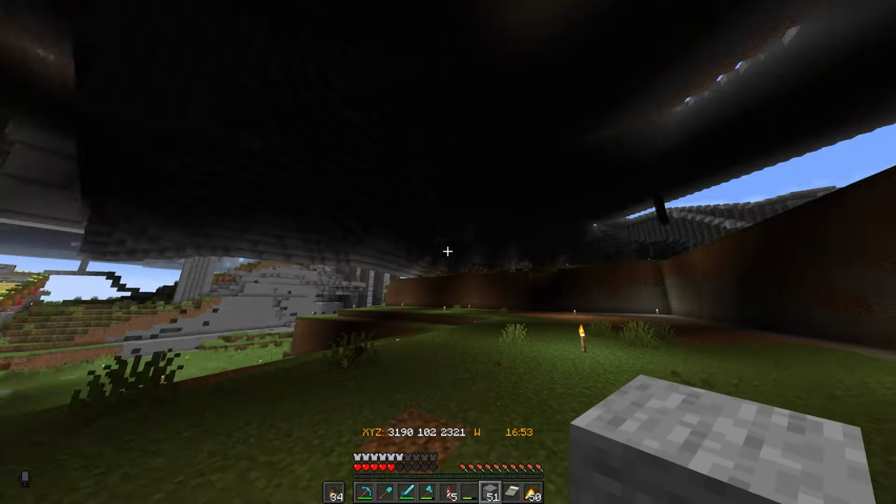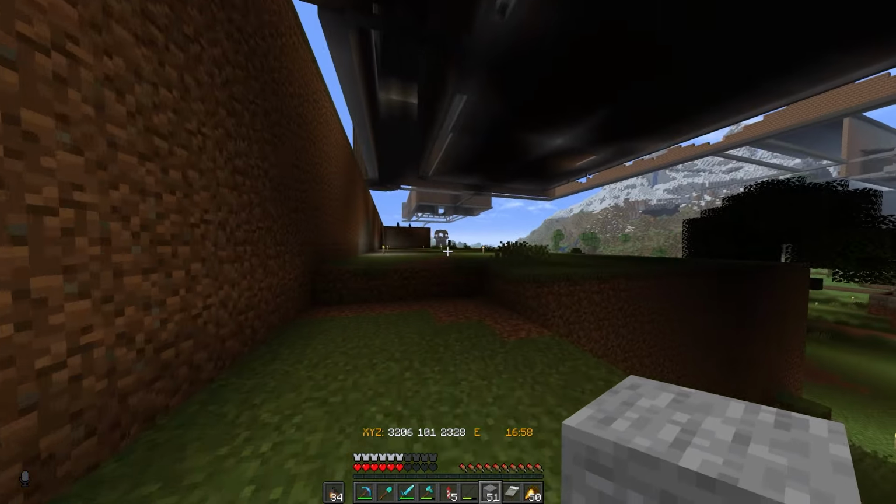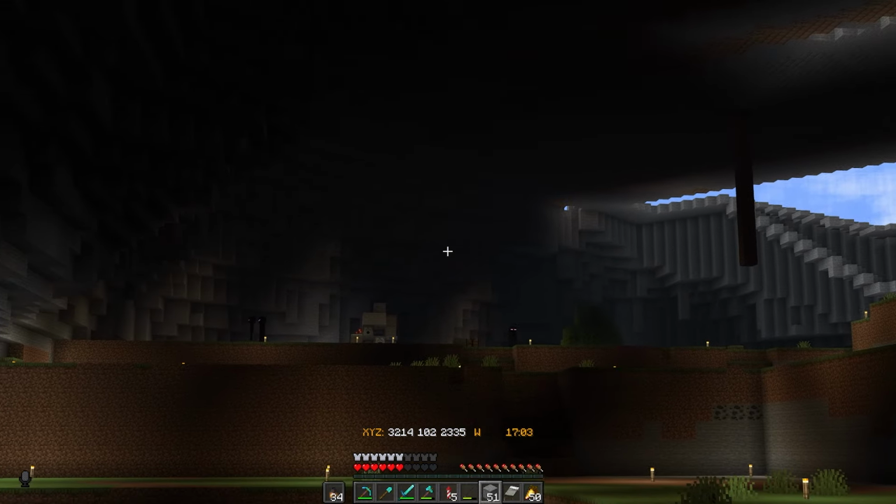So I mined out all of this down here so that I could light it up more evenly and not have as many mobs spawning down here. So that's why it's kind of square. You can kind of see the terrain I built up, right? That's pretty cool.